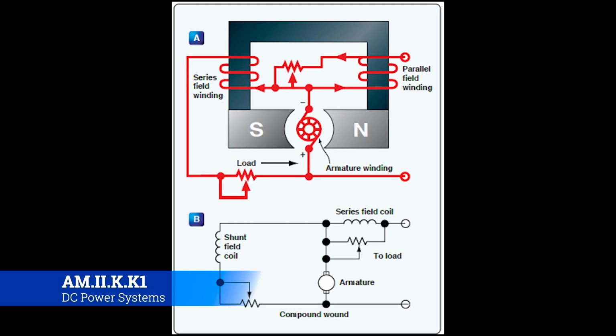Okay, so the most complicated one, and therefore the most common one, is going to be the compound wound generator. There's a lot happening here, but the big takeaway is that you have both series and parallel advantages being leveraged to produce the most stable current that can possibly be produced by a DC generator. So there's your three types: you have your series, your parallel, and then your compound wound generators.